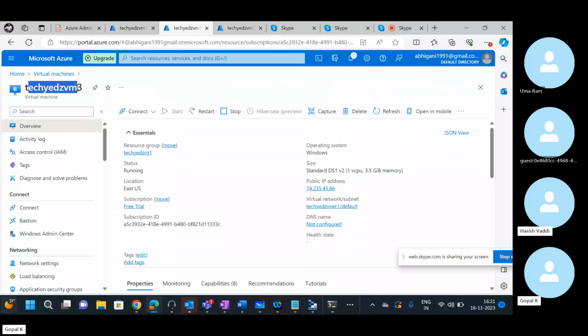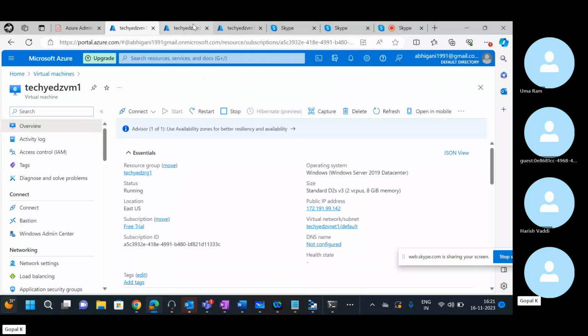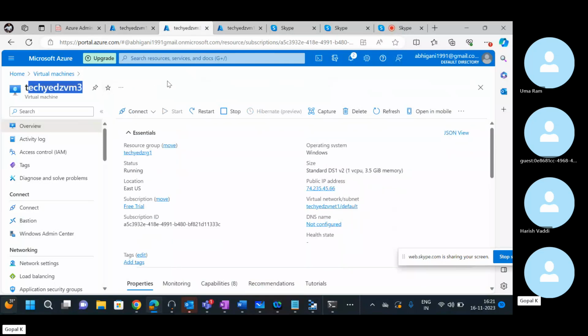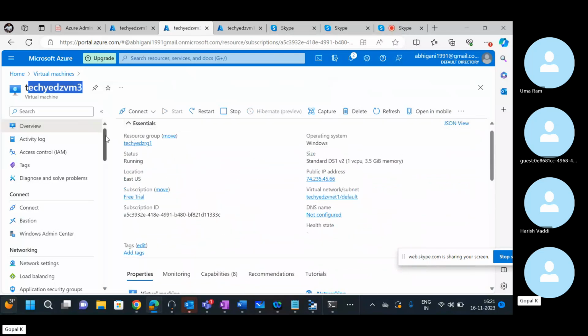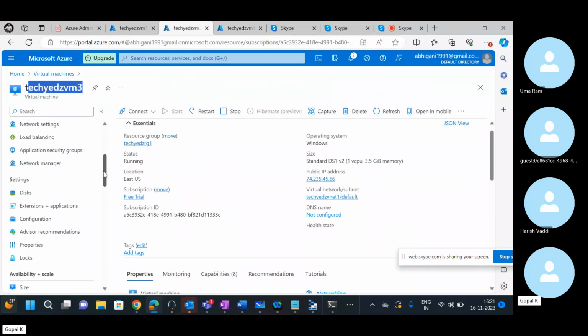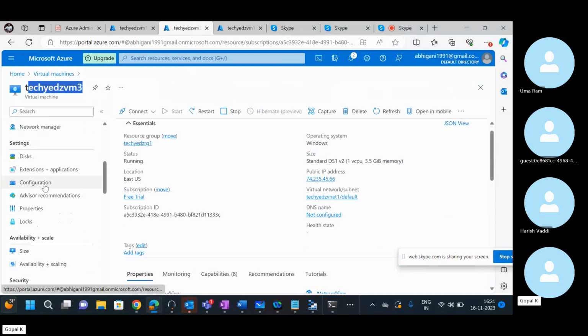Okay, these are nothing but our domain controllers. Now, on VM3 I have never installed any roles, AD roles. So what we are doing right now is that we are basically configuring the alternate domain controller. Okay, so how we are doing that, I'll just show that to you.